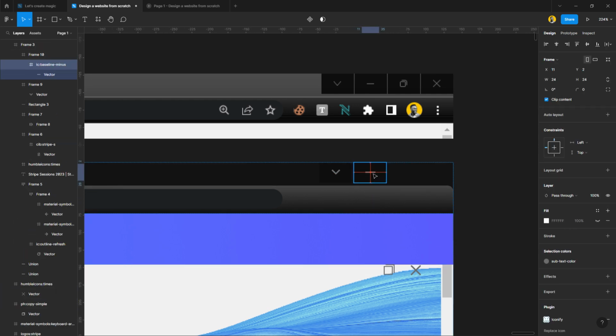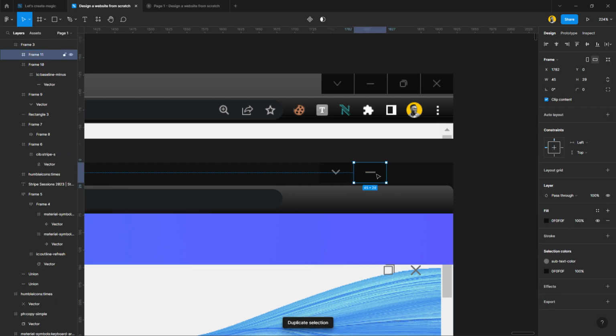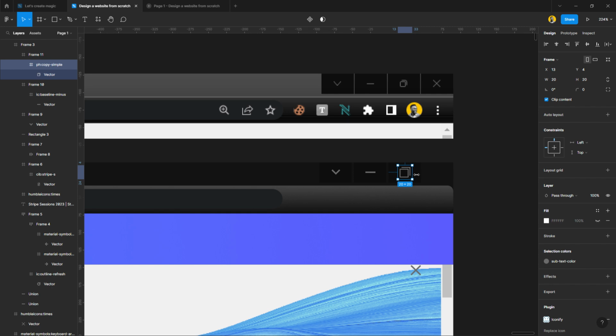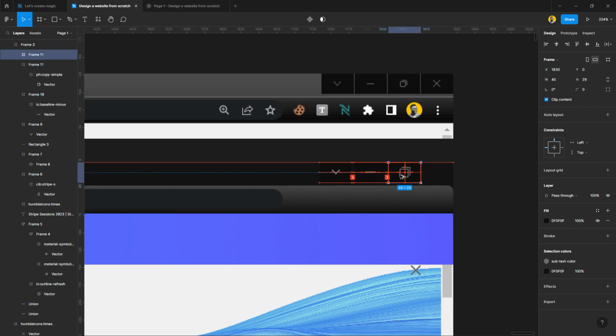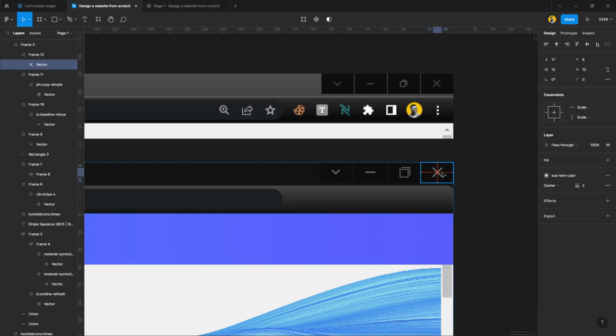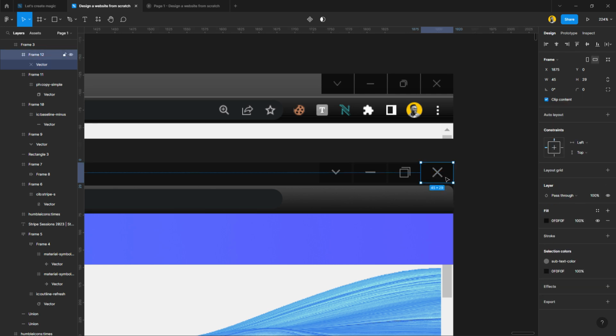delete this, bring in the minimize, by bringing the other one, then bring in the cancel.